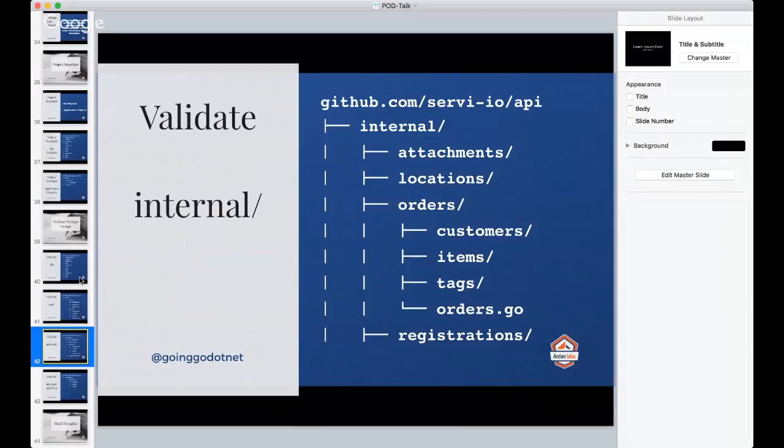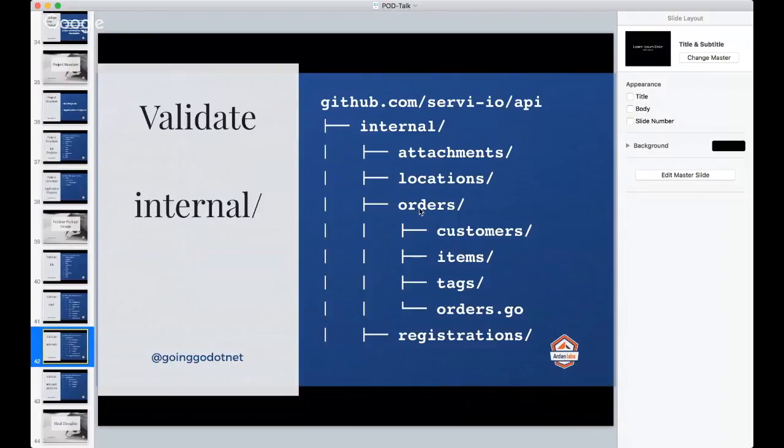Now, I've got lots of little rules here to maintain levels of portability. One is the 2 packages at the same level, so say attachments and orders, they are not allowed to import each other. If you attempt to do an import across 2 packages inside of internal that are at the same level, that is a big warning flag. Now, your first thing might be, Bill, what if there are types in orders that attachments needs? Look, at that point, if they're at the same level, it's a definite big smell if you're doing an import because you want access to types.